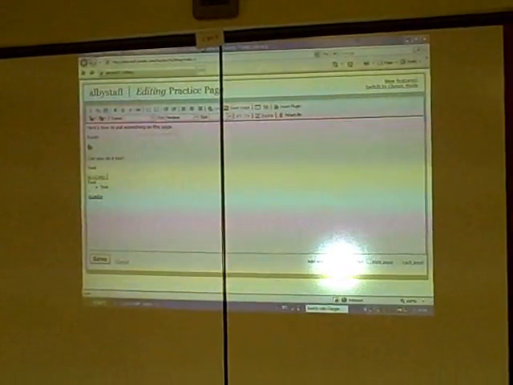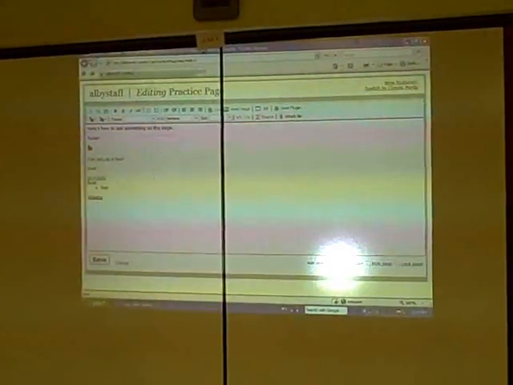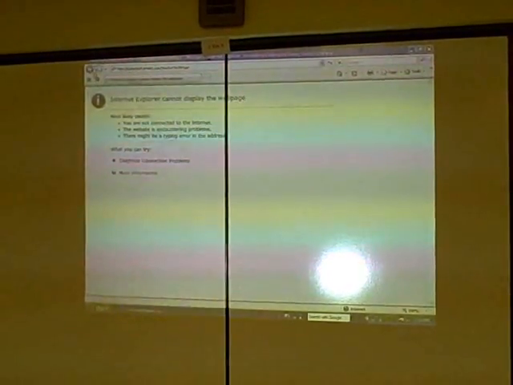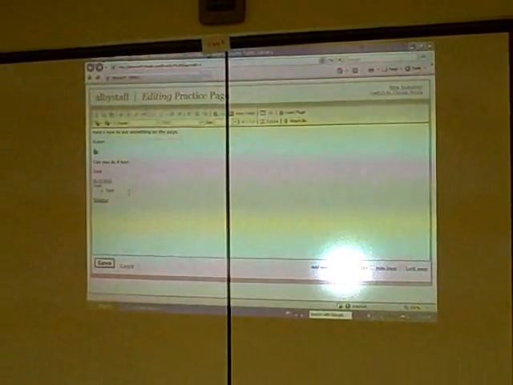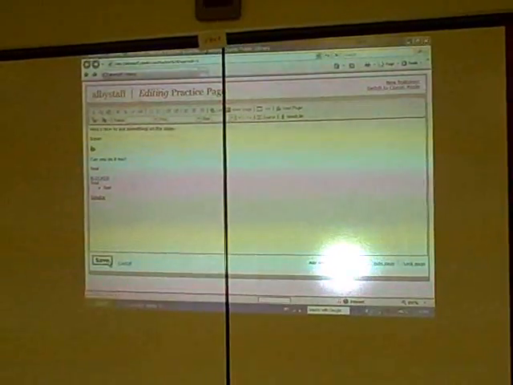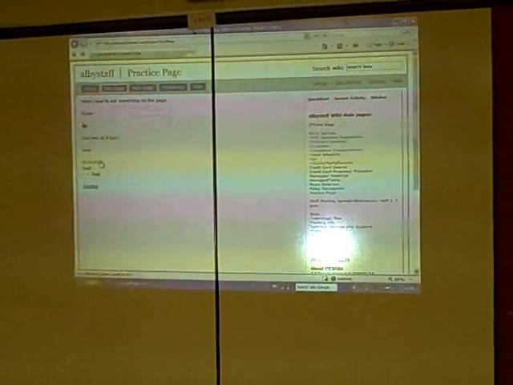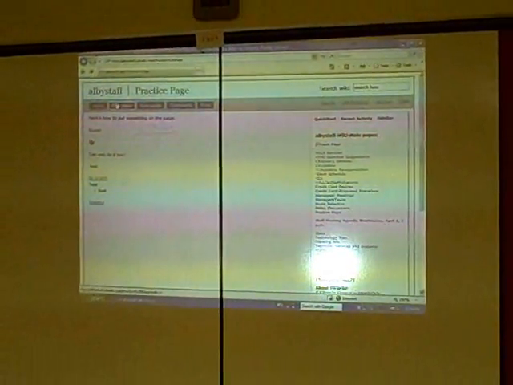I'll get that other thing out of the way, and I'm going to save it. That's always nice. And so did it automatically put the title of the other page in there, Steve? That was one of the options, and by default it did, but you could change that too.